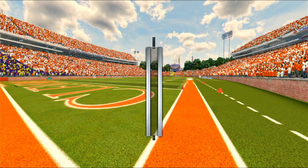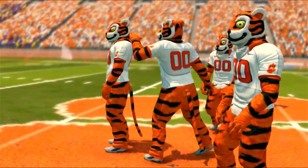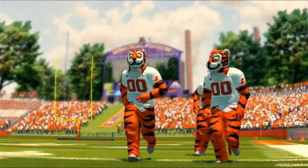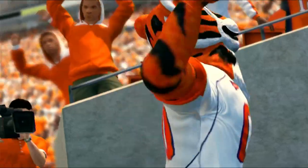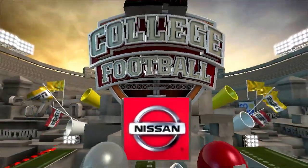The Pirates had to look at this somehow as a positive. Their star player had a great game. They just got to look to the next week. Yeah, it's tough anytime you lose a game to be positive, but if there is anything to be positive about, it's that performance by this individual. He really did everything that he could do to try to win this football game. Unfortunately, the team ends up losing, but they can build toward the future around his abilities for sure.